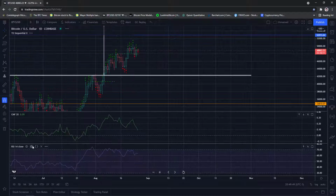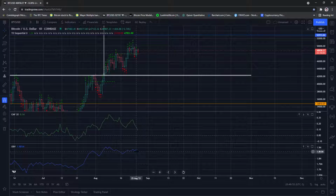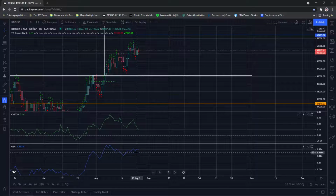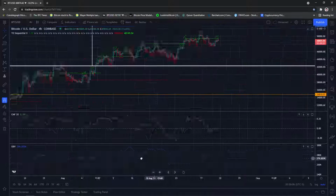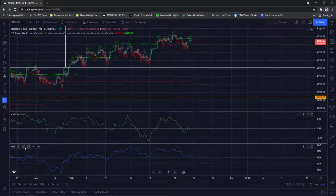We can look at our on-balance volume real quick. On-balance volume is trending up a little bit more, so that's kind of more bullish. The on-balance volume is saying that we're getting a little bit more bullish action, but I have my CMF and RSI saying something else. Let's see what we have. This is kind of flat with price. It did step down, so that's maybe really neutral.